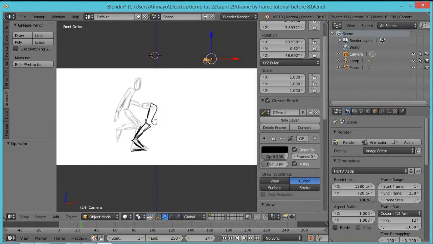Grease pencil was really meant for setting up 3D animations, but it's just awesome, the fact that the Blender developers, I tell you what, they amaze me. If you guys can help me refine this technique, I honestly believe that Blender can be used as a serious 2D animation tool.